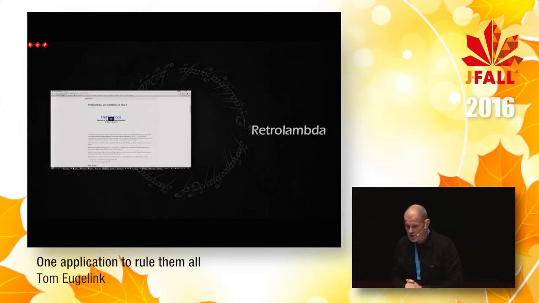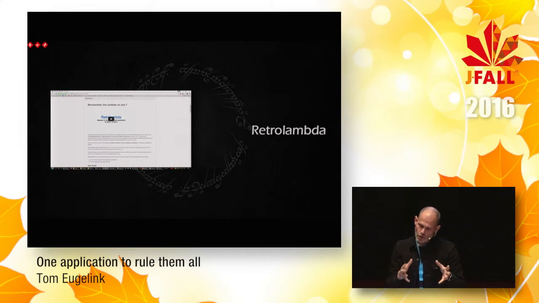So, luckily, there is a solution. It's called Retrolambda. And what it does is, I need to read my notes. It's a post-processing of class files. So it takes a class file compiled with Java 7 or Java 8 and tries to see if it can find an invoke dynamic or a try with close, and simply replaces the whole code with something that's Java 6 compatible. It does it only for your current project. So my Hello World example with the edit controls is compiled, is retrolambda'd and pushed out to Android.